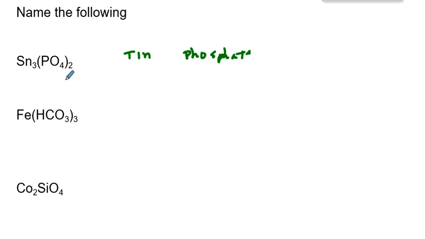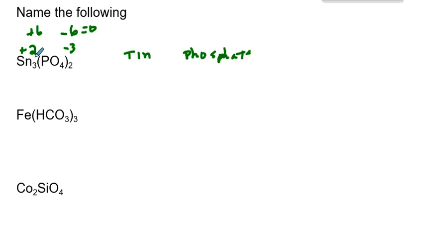Well, we know that compounds must balance to zero. So phosphate, if you look on your polyatomic ion chart, is a -3. So 2 times -3 gives me a -6. And I got to think to myself, what multiplied by 3 can give me -6? Okay, so that's going to be a 2. 3 times 2 gives me a +6, because remember the charge is on the metal or is positive. 6 minus 6 equals 0.